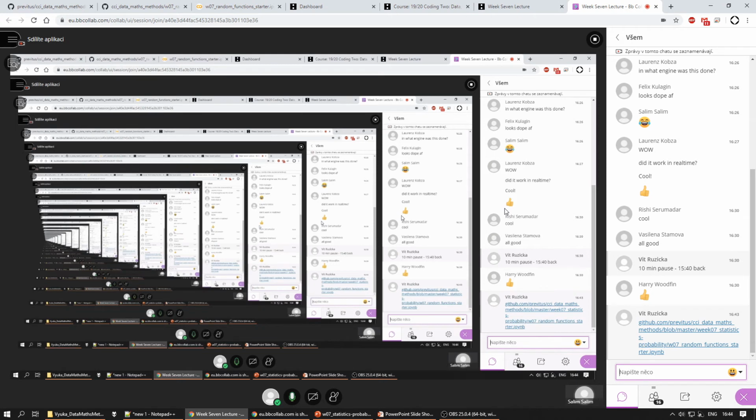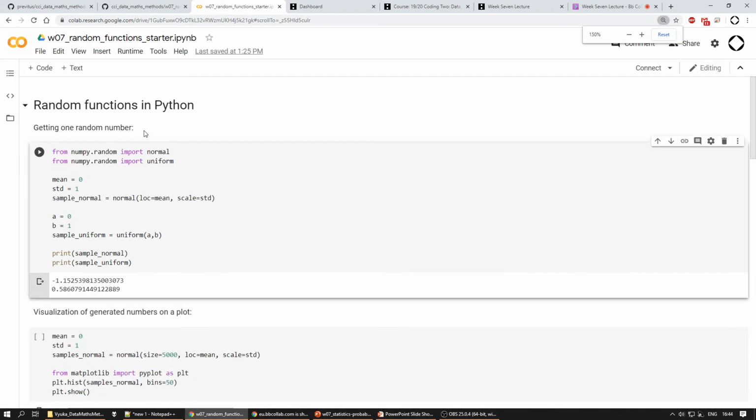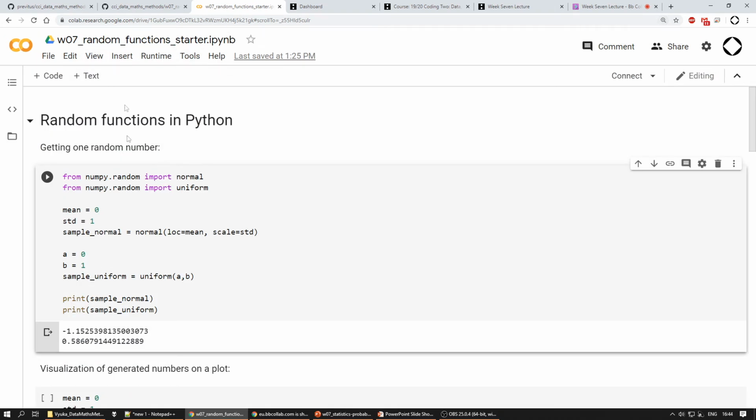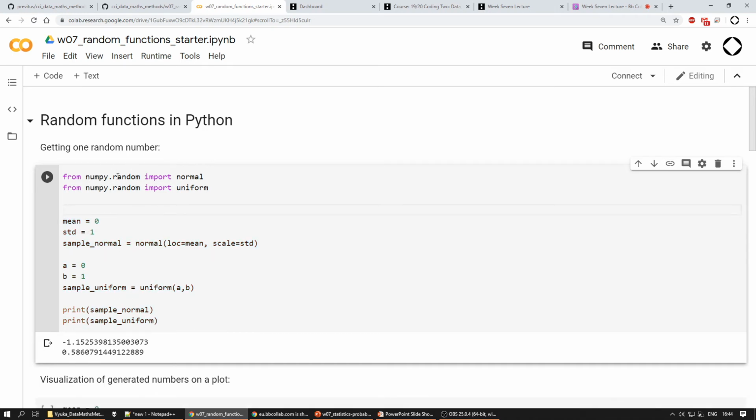Okay, yep. So let me describe the code a little bit and explore what we have there, and then there will be some task for you to code as well. So this is more or less the code that you will open up. What we have is some examples of how to actually use some of these functions that we have been talking about. So I will go through it basically line by line.